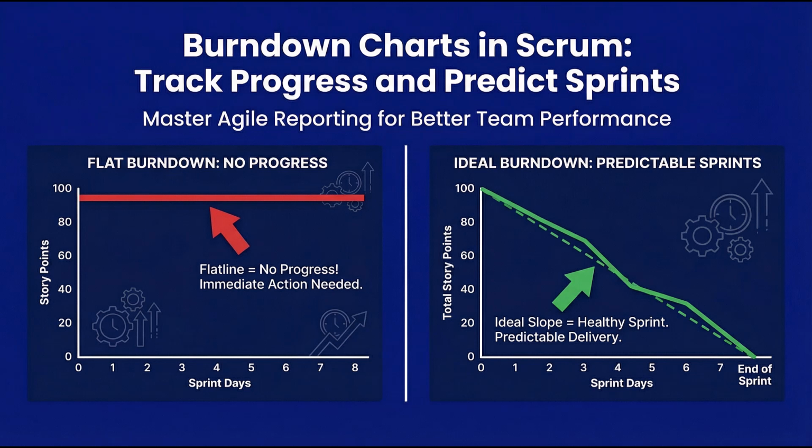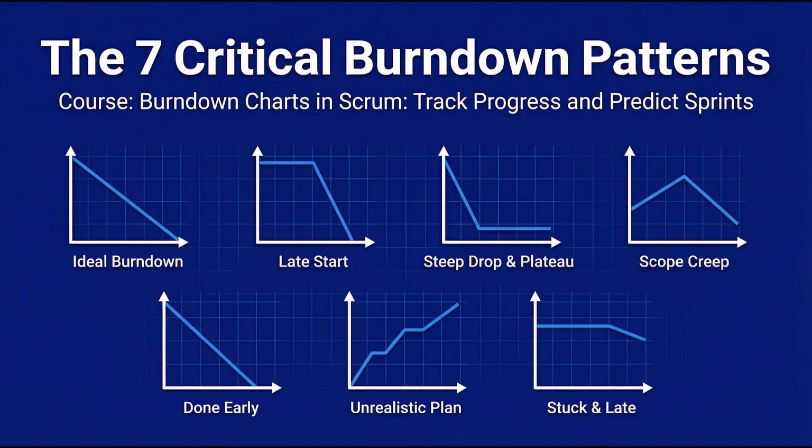We fixed it by learning to read the chart's patterns, asking the right diagnostic questions, and taking specific actions. That team went on to deliver 3 consecutive sprints on time with improved quality, and that's what I'm going to teach you today. Here's what I've learned after analyzing hundreds of burndown charts across multiple government projects. Burndown charts speak their own language, and once you learn this language, you can diagnose problems before they become disasters.